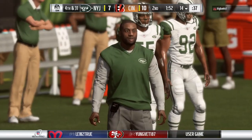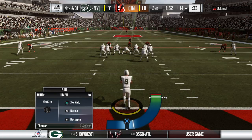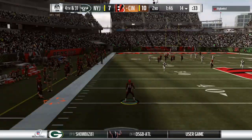That's what I found him a little guilty. They certainly thought they had him surrounded and probably thought they were going to get him on the ground and get the sack, but he was able to elude that. And even though he threw it incomplete downfield, if you're a defensive back, you're loving the pressure that you're seeing from your front.